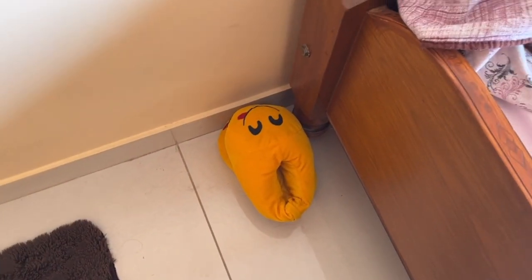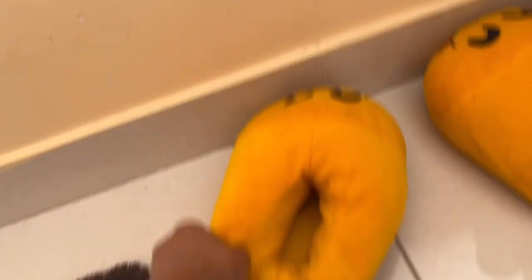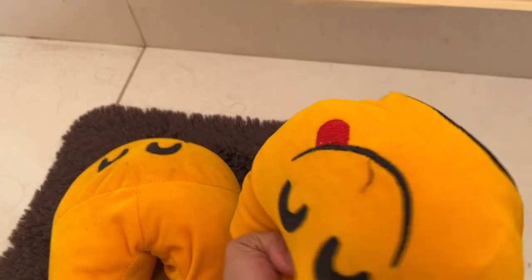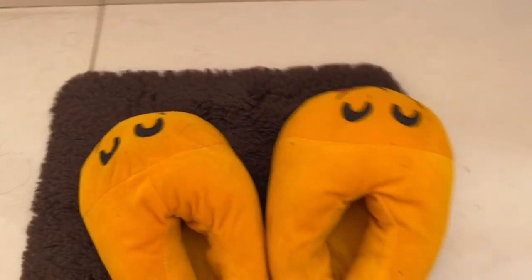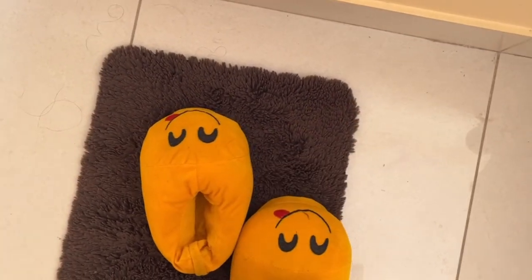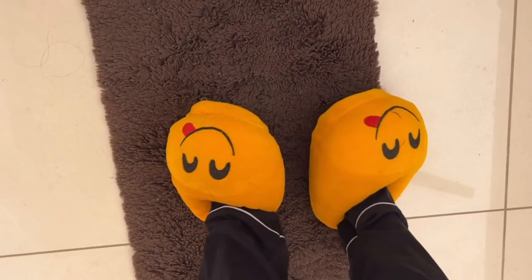I just want to share this with you guys — I don't know whether you've seen these before, but in winters I do use these because my feet get cold very easily. It's really cold when it's raining and all, so that's why I use these. I purchased them on Amazon and it's been two years. They look really fancy but they're also cozy at the same time — I just wanted to share them in this video.